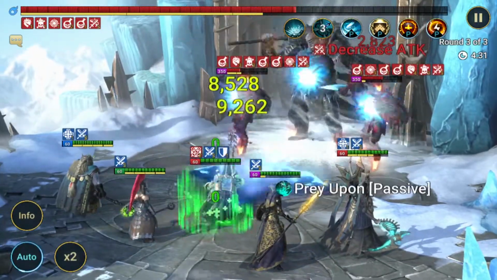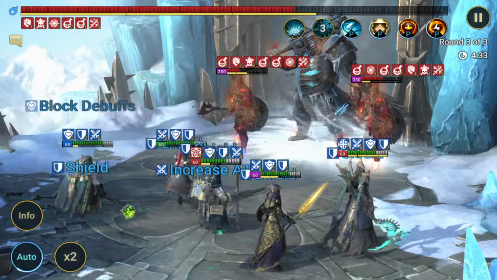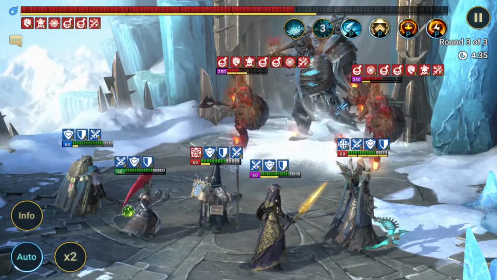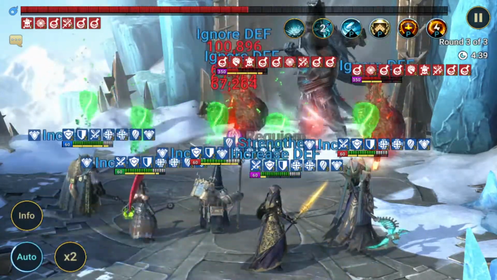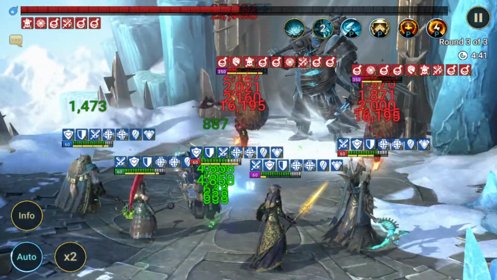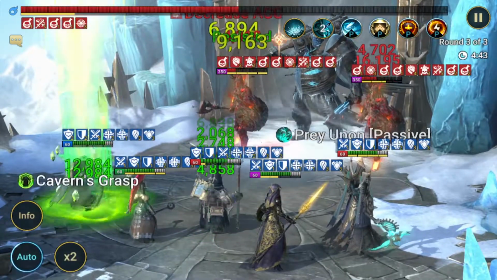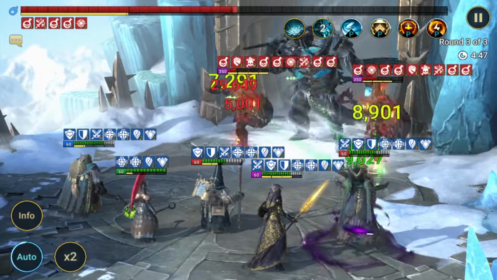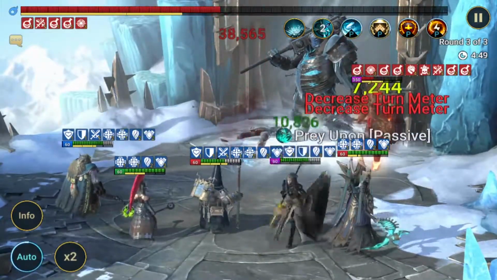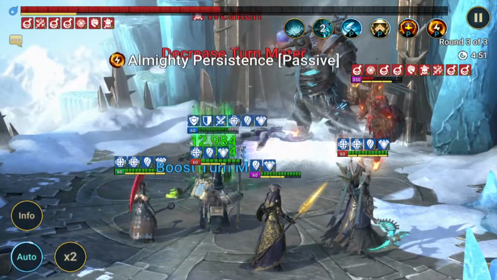Oh, they all three have HP burns on them. Oh, he's going to go insane now. Yep, he's going to go insane now. Jeez, goodness. Oh, the boss doesn't have an HP burn right now. Oh, now he does.